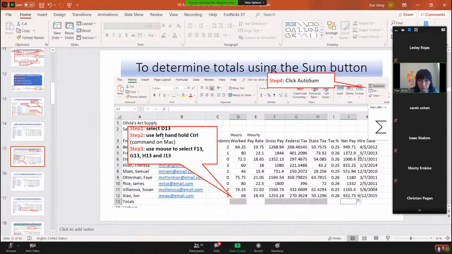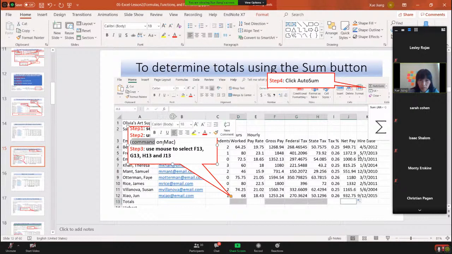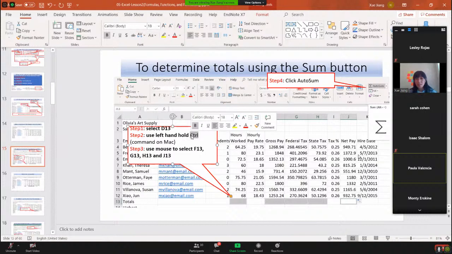The first step here is saying how to select the non-adjacent cells. Just click on the first one. Then if you use a Mac computer, you use the command key. The command key doesn't work on the Mac either. It just says hold. I don't know, it doesn't work for me. Nothing works for me on this program. So what do I do?